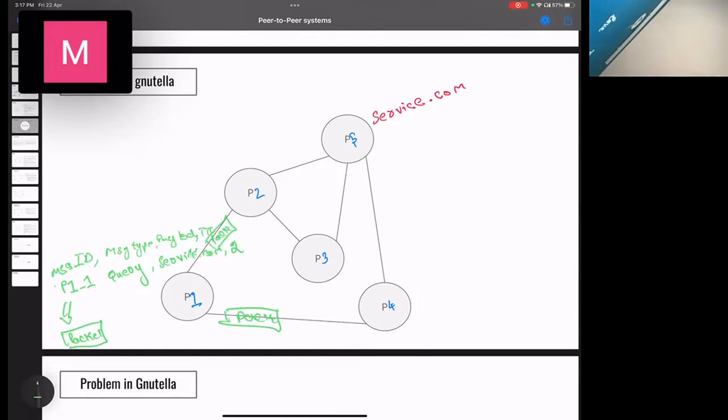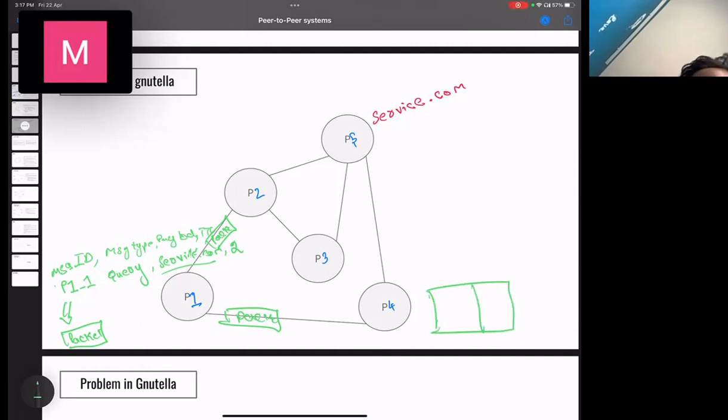So P4 has a routing table, and every node has a routing table. What it does, it will look into the packet, and see whether it is able to find service.com in its own, like whether it hosts service.com. If not, it forwards. So forwarding, what it does is creates a table.